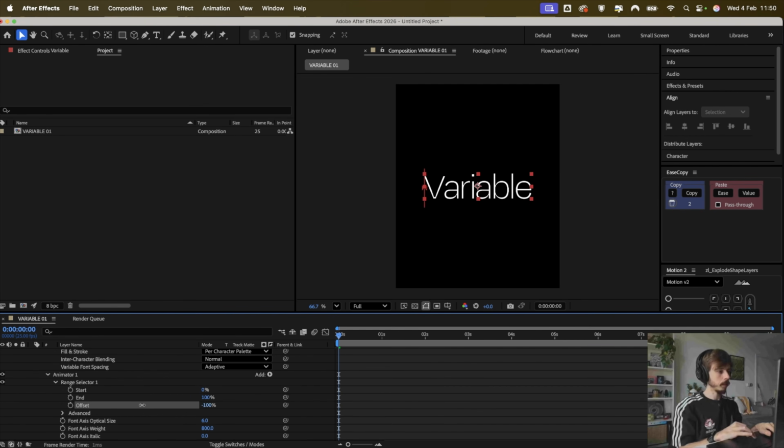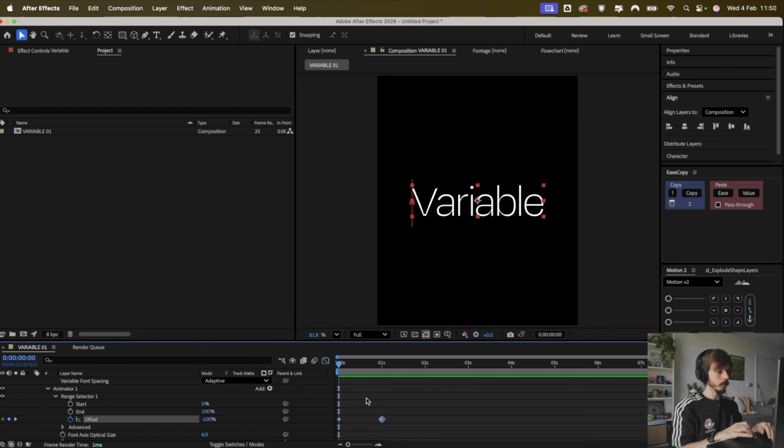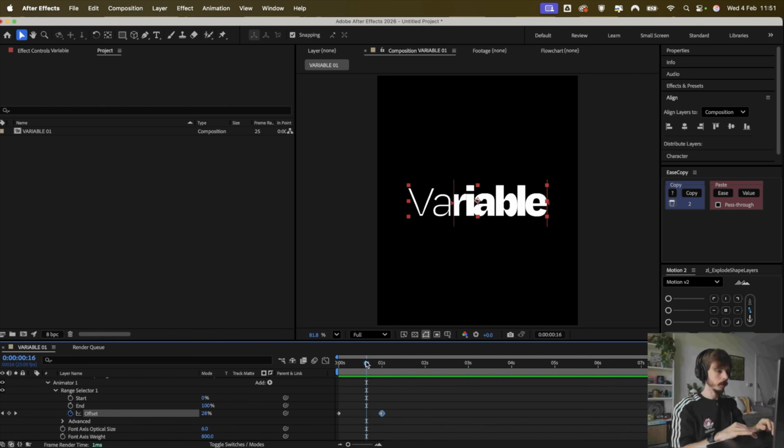So you can animate like that. If we set one keyframe there at -100 and then another keyframe at 100, then you can see that it changes like that.